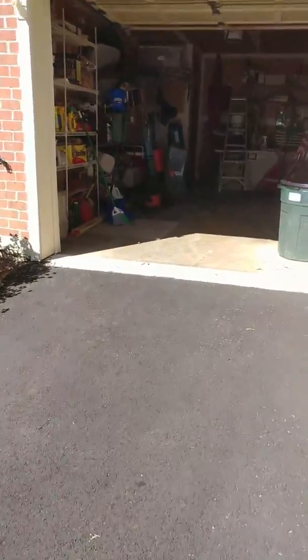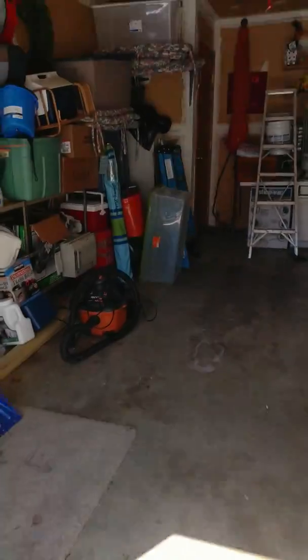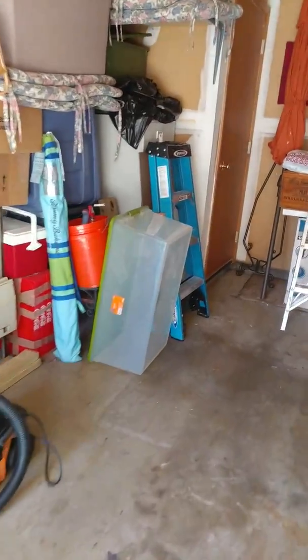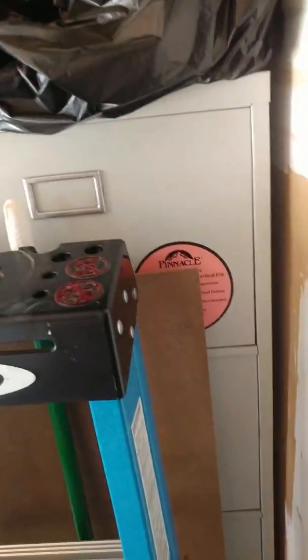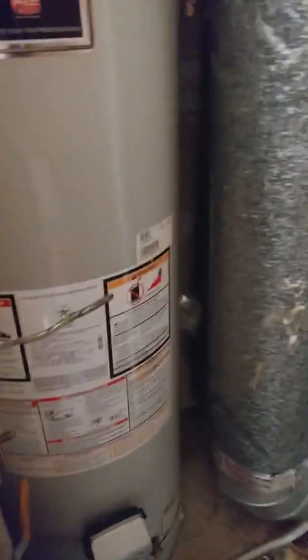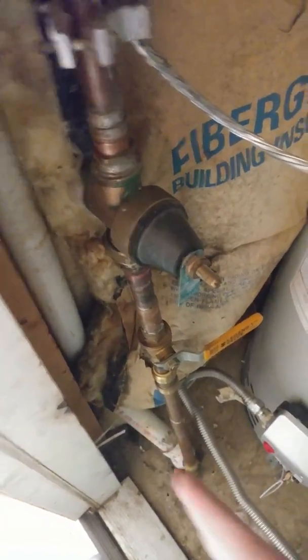In the garage, right by that ladder, we're going to have the jackhammer on the outside — unless we get really perfect — so we open up a hole here and then the water service comes up in here. You can see there's not much room; there's a sewer and this is the vent for that.